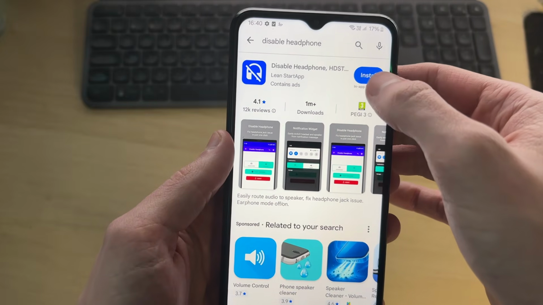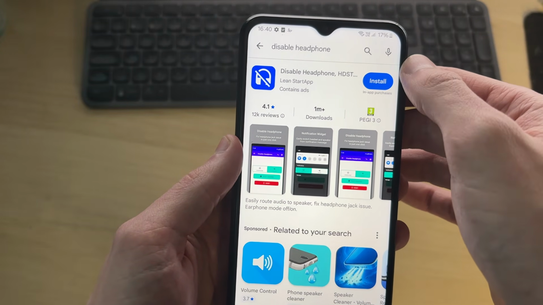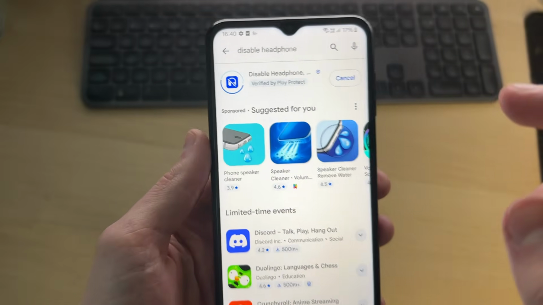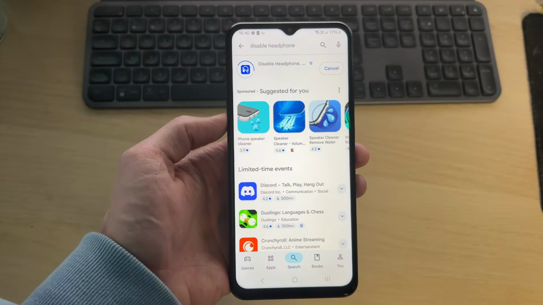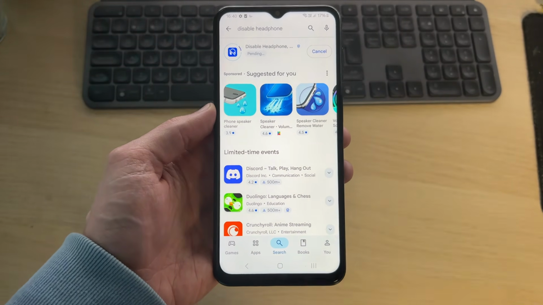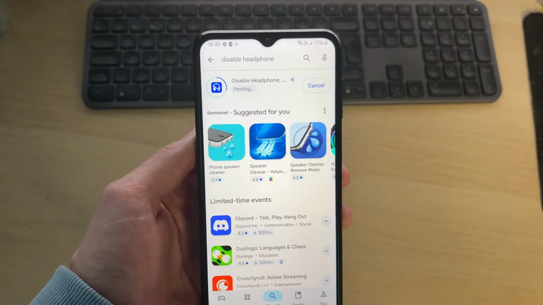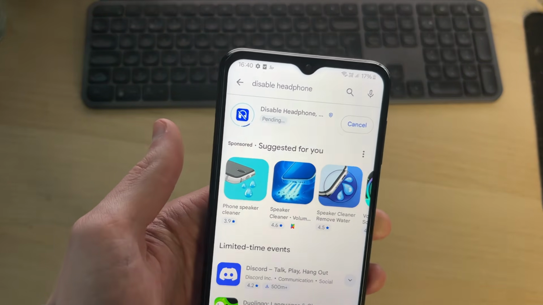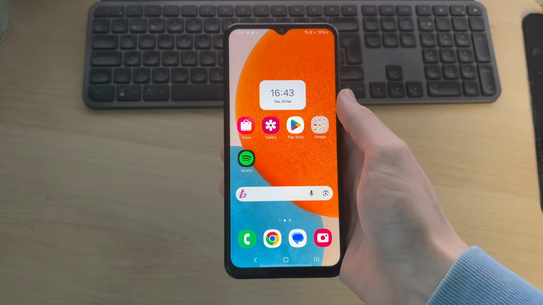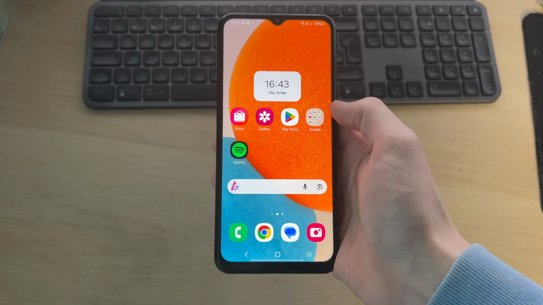So what you can do is go and install it to the right, and you can go and get it. And you'll go and see here, basically there's an option, and you can choose if you want the sound to be outputted through the headphones or through the speakers. And of course, you can go and choose the speakers, and hopefully that'll then go and resolve the problem. So let's wait for it to go and download and install. So see if disabling the headphone port went and solved the problem.